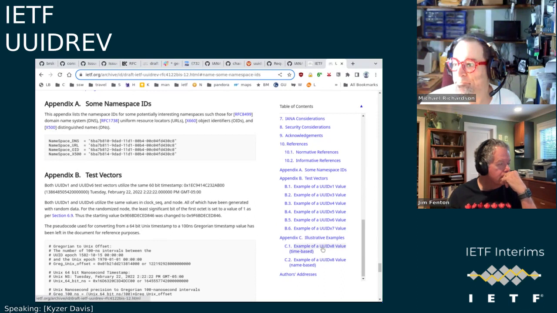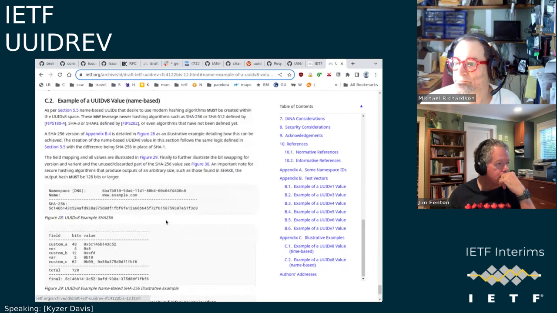If it's just an example of how to do this, let's put it in the back end. Let's just show it as an example, but it's not normative text. It's not a heavy-handed, do it this way or be gone. It's just, okay, this is how you can use this. This is a way to do it if you want to do it.